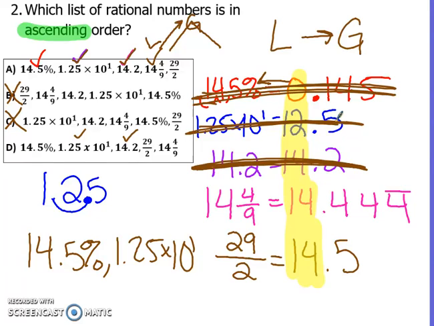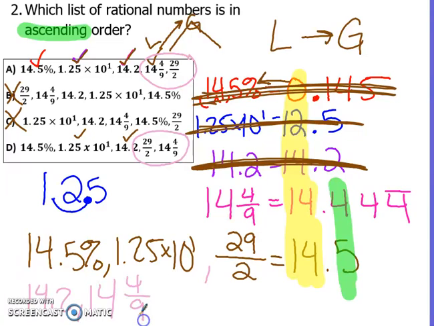So it comes down to now is 14.5 or 14 and 4/9 smaller. So I would look at the bottom two. 14 is good. I would go to the first decimal place. Well, which one's smaller, 4 or 5? Because I'm looking at the green. 4 is smaller, which would mean, I forgot to put 14.2 right here. 14 and 4/9 is smaller. Therefore, 14 4/9, and then we would end it with 29 halves, giving us a final answer of, let me go blue, A.